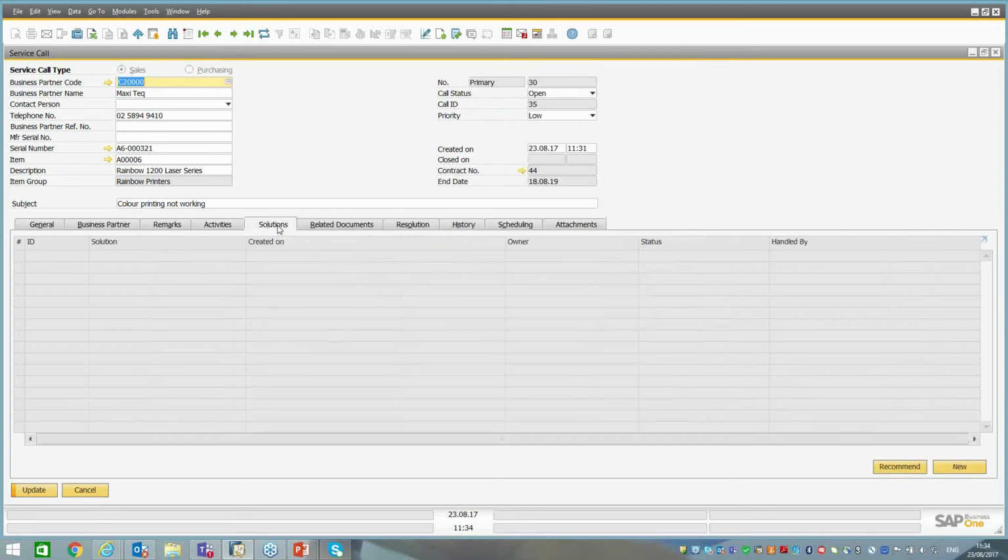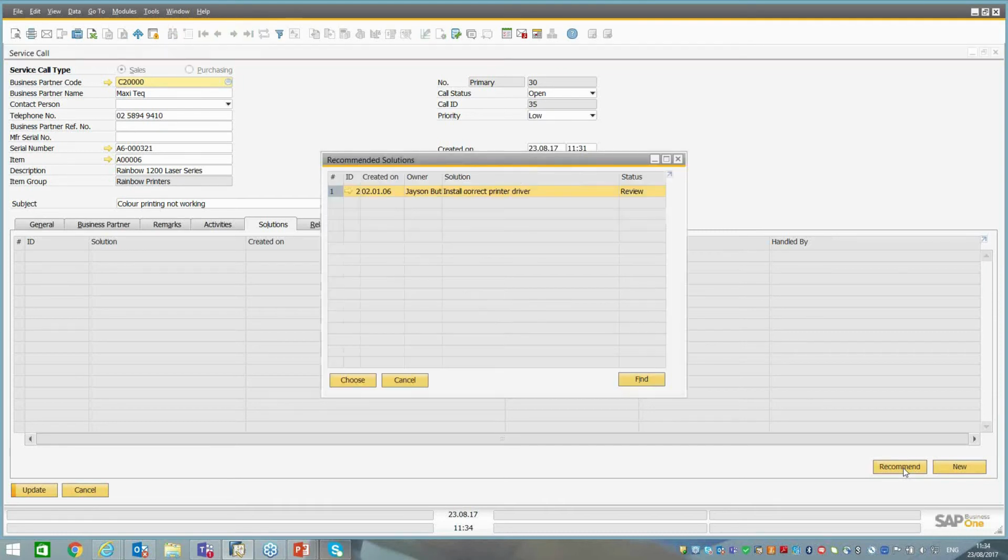There's a solutions knowledge base as well, so I could go in and say to the system, can you please recommend a solution? And in this case, the system has looked at the bunch of existing solutions, and it's found that maybe the answer is to install the correct print driver.